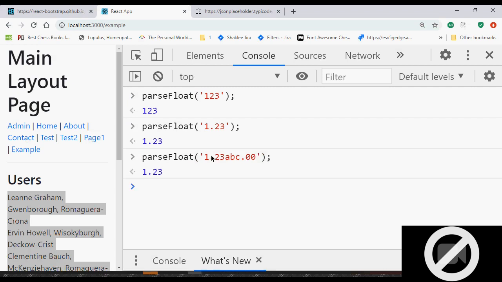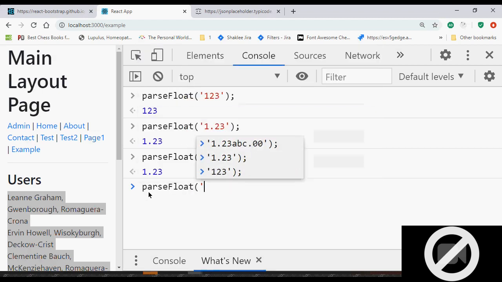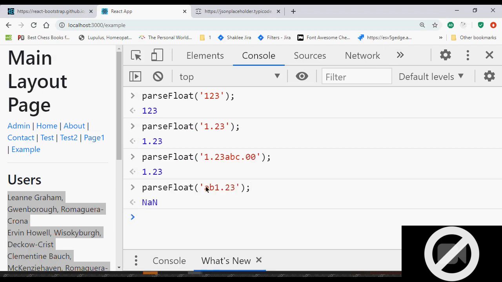So I'm putting multiple. It takes only the first characters where it is numeric, and once it starts the string, it skips that one. So if I put parseFloat of a.ab 1.23, it will not take the number because it starts with the a, and a is a string and it does not allow it.